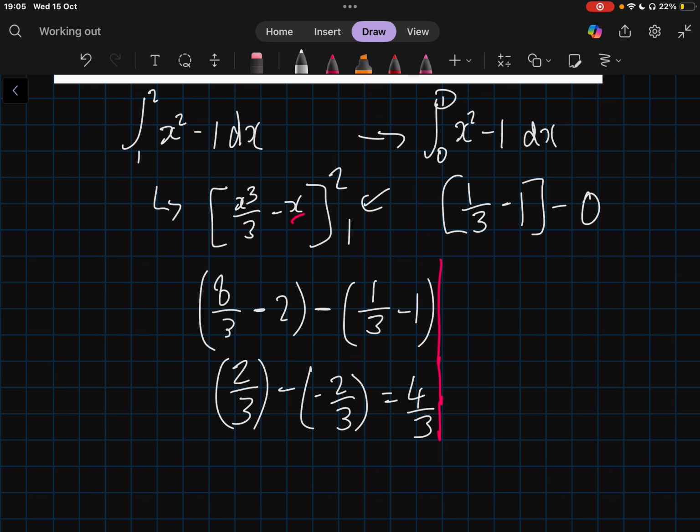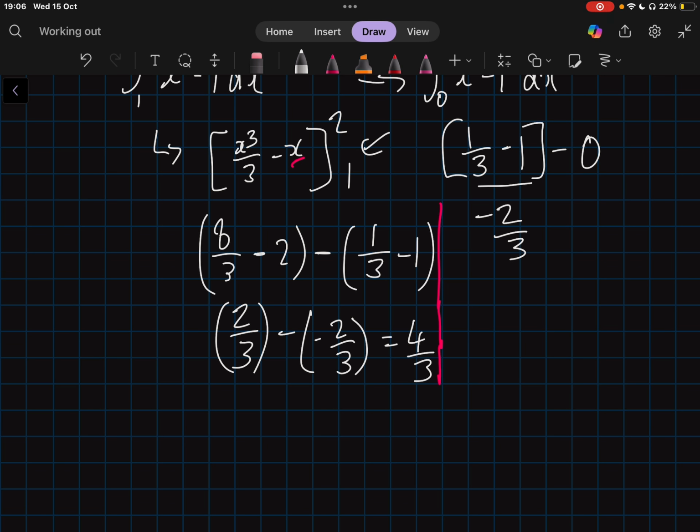Okay, so this is going to be 1 over 3 minus 3 over 3, which is minus 2 over 3. The reason the answer is negative is because this is below the graph. Instead of using it as a negative value, which is what would have happened if you did not split up the integral into 2 or 3 separate integrals, I'm going to take the positive value of this, which is going to be 2/3.